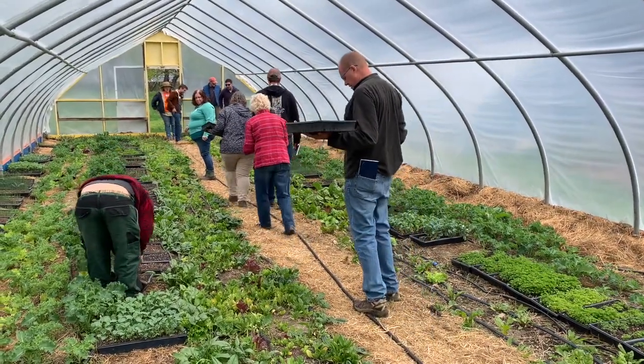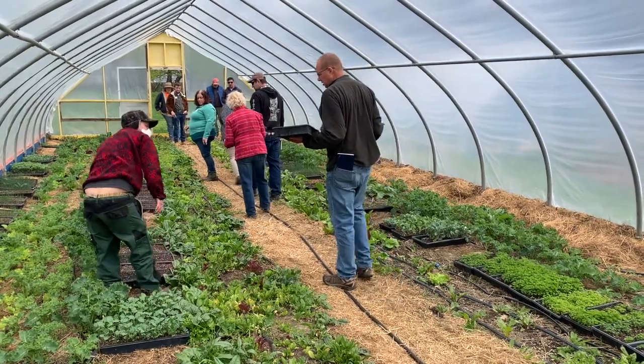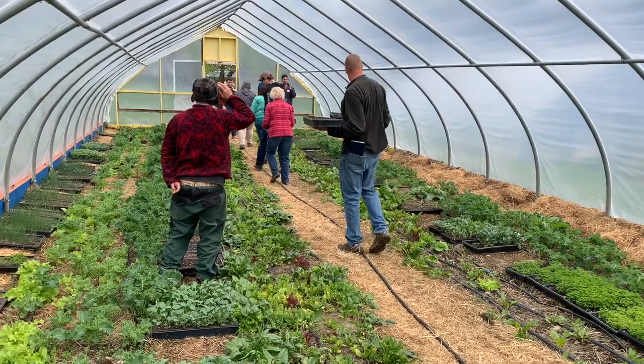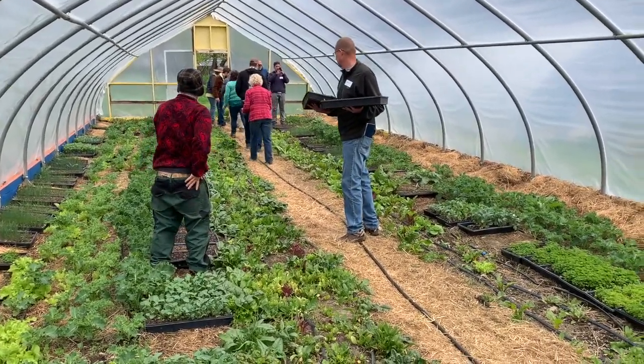So you can see we grow a lot of stuff in the beds, and then these are the pathways that we double task here.